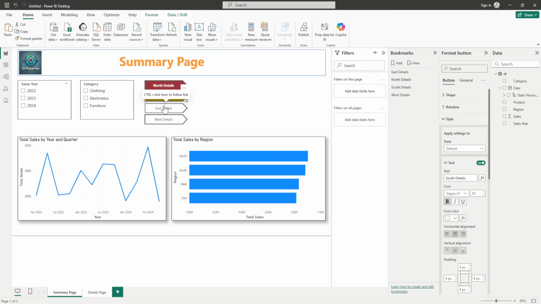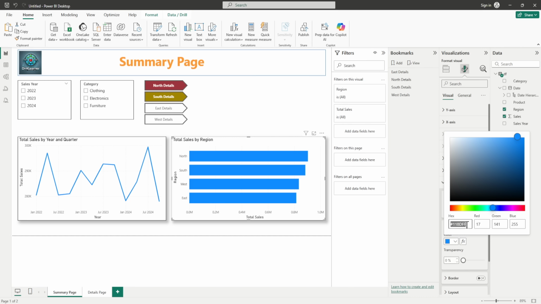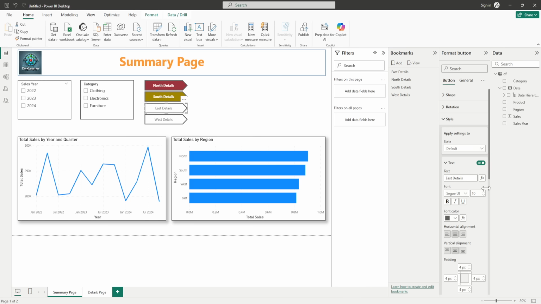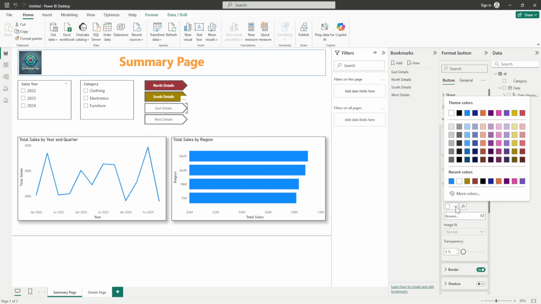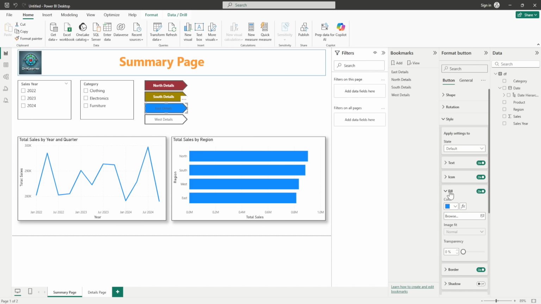Now this becomes bold, and then I go to the east, right? Let's go with this blue color, right? So for this one, what I can do is I can check the blue color which is here by clicking on the more color, and if I want to select the same color, I'll pick up this hex value color, go here, go back to the fill, and in the fill I'll enable it, make it 100% opaque, go to the drop down list, more colors, and what I've picked from there I'll paste it here, and that will take care.